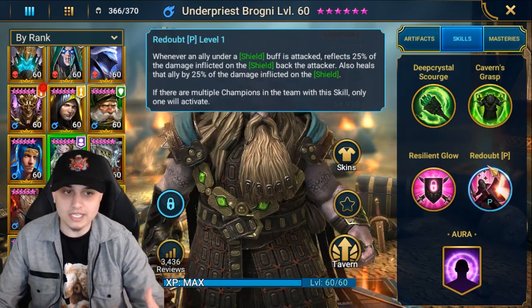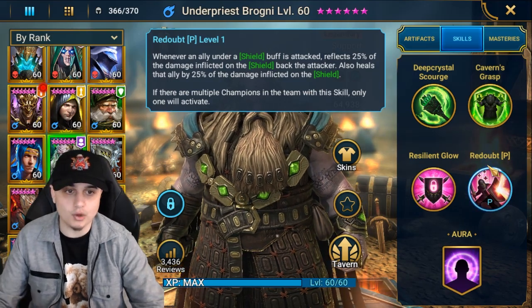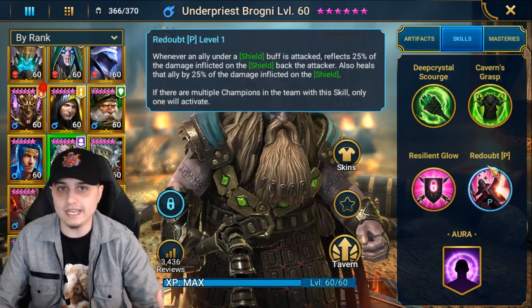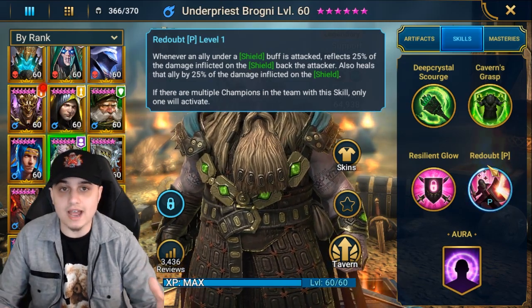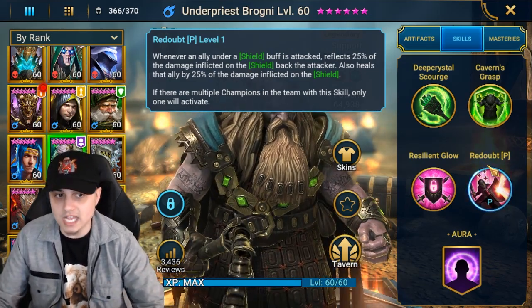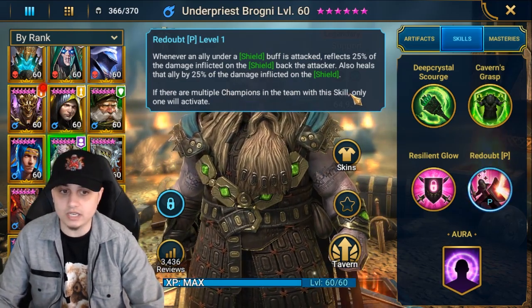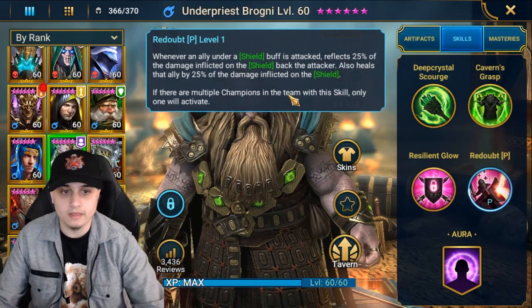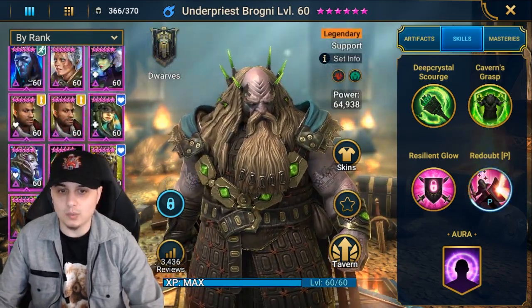So he's reflecting all of the damage back to the clan boss, for instance, or some Doom Tower bosses. And he's also healing your champions with a non-removable shield. This is just outstanding, right? For so many aspects of this game. But if there's multiple champions in the team with this skill, only one will activate. So you can't really do it like a Vogoth, for instance, who does that heal with his passive.